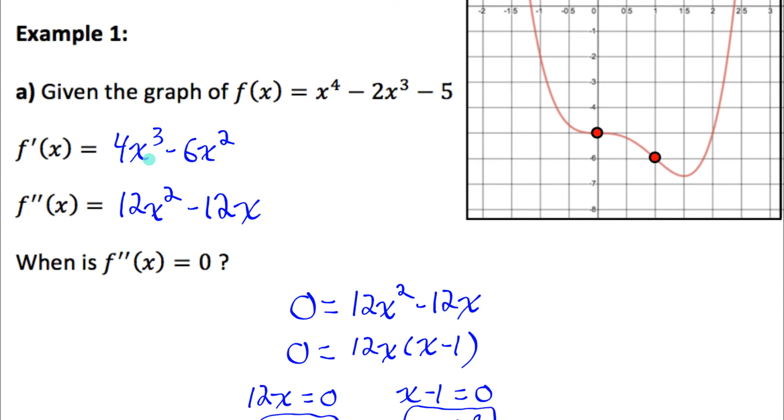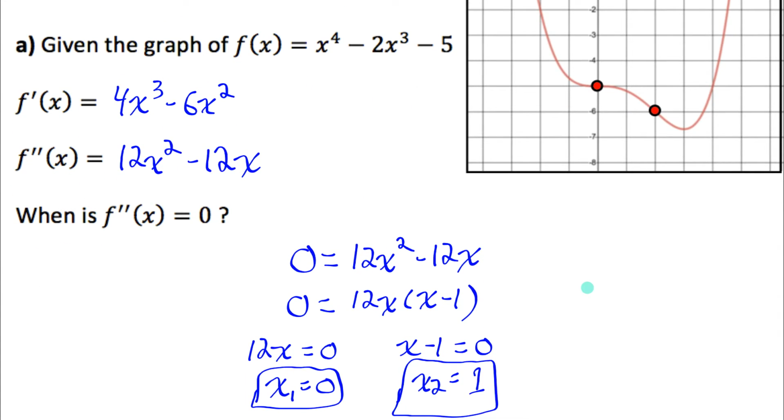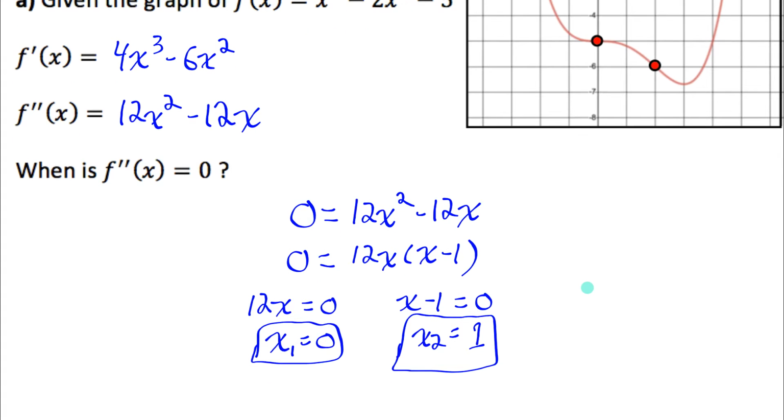And you'll notice on the graph, I have those 2 points plotted for you. When x is 0, there's where the function is. When x is 1, there's where the function is. Now, those are two important points that we're going to have to look at, what key characteristic of the function happens at those 2 points. And that's what we're going to go through in this investigation here.